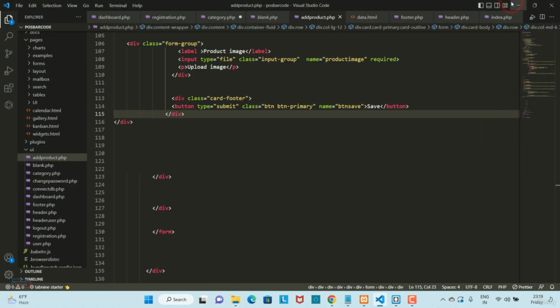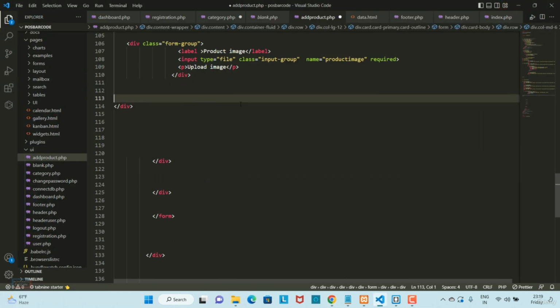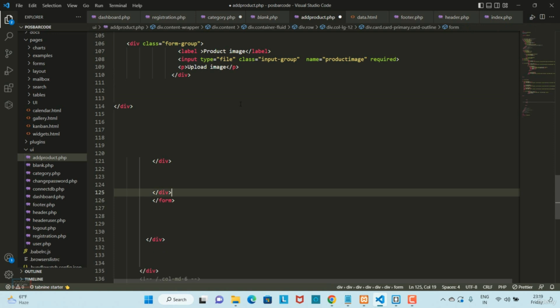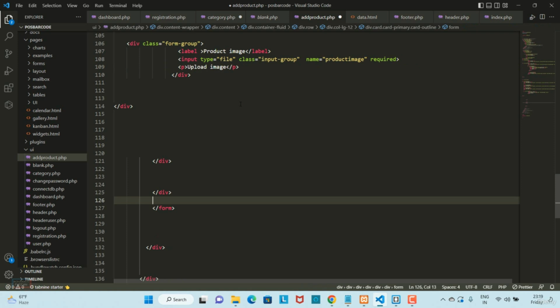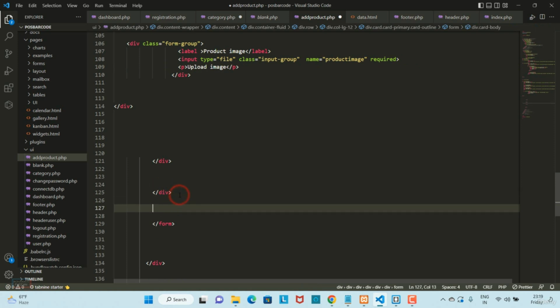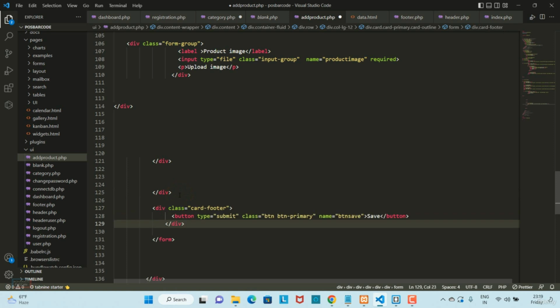Okay, so let's open our code editor and Control Z. And after this I will paste that button code. Okay, submit, save.